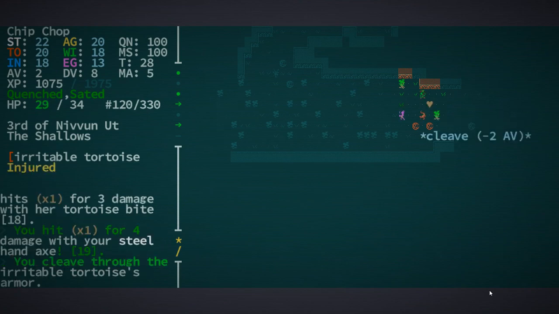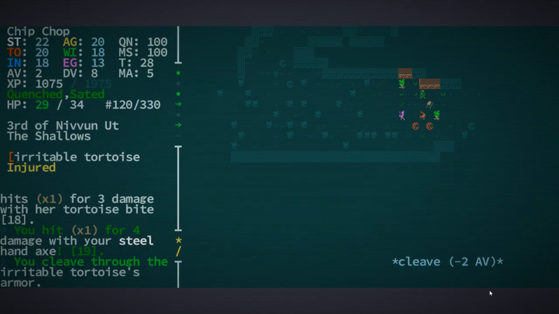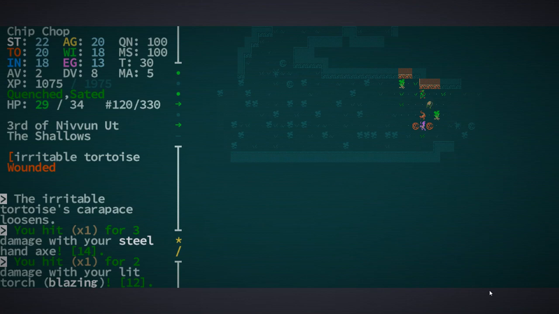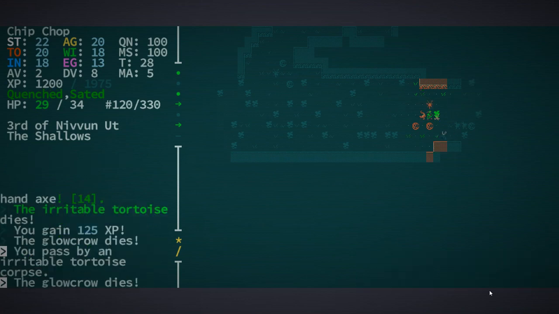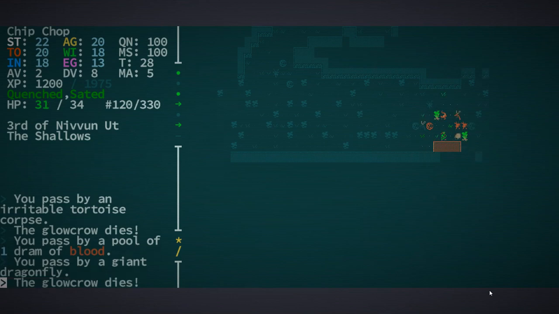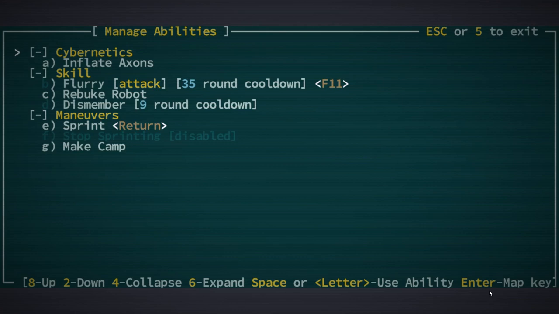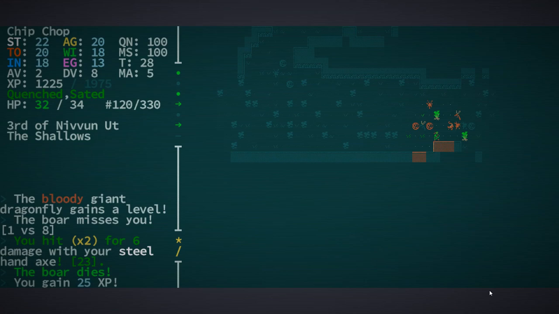We cleaved through, but I don't think we penetrated enough. Yeah. It seems to me that the dismember, at the very least, is helping cleave through armor. It's definitely better than nothing. That pig coming my way. It is. Okay, well, it looks like our friend here is continuing to attack what I'm attacking. Good.